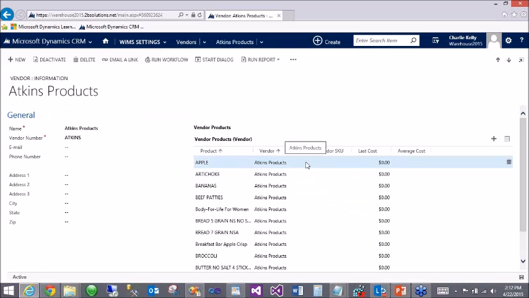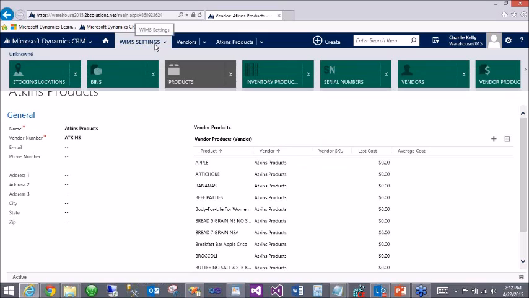Both last cost and average cost are supported out of the box. Average cost, of course, being the cost over time as you receive shipments from a given vendor. We also allow for automatic pricing rules to be set with vendors and vendor products. If you're doing the automatic repurchasing that we'll get into in the next webinar, you can set rules to pick either vendors that you have a strong relationship with or vendors that might offer that product for the lowest possible cost at the given time.